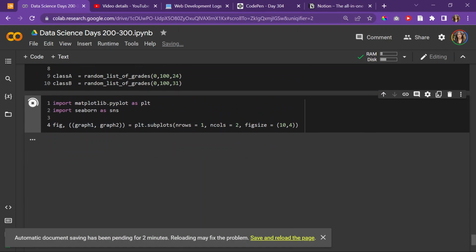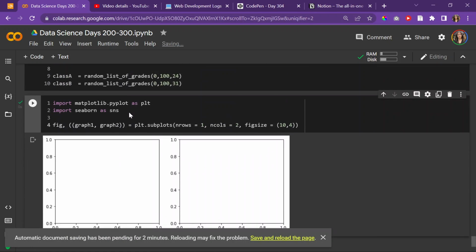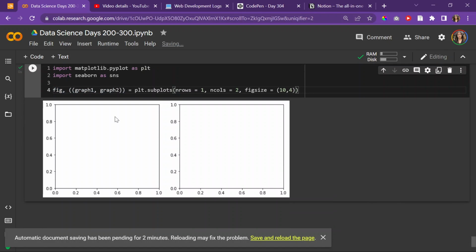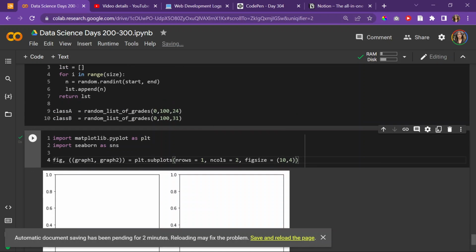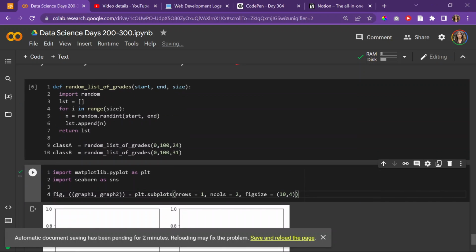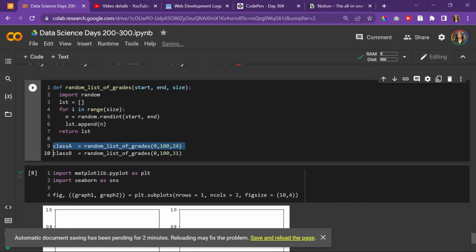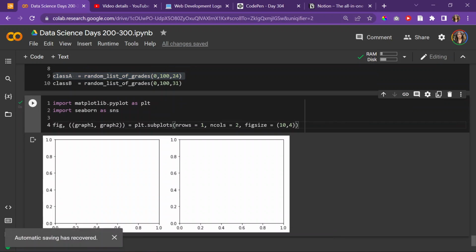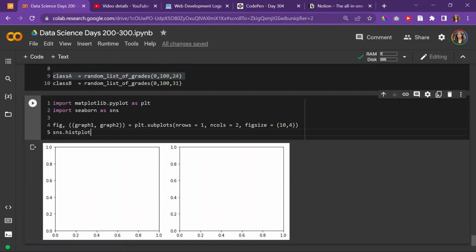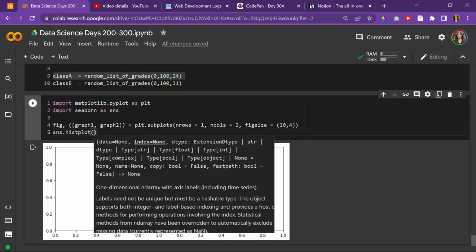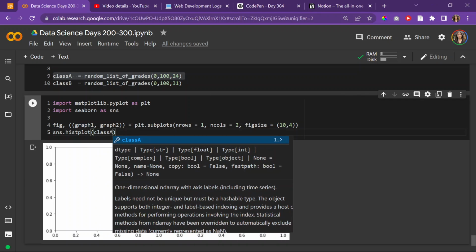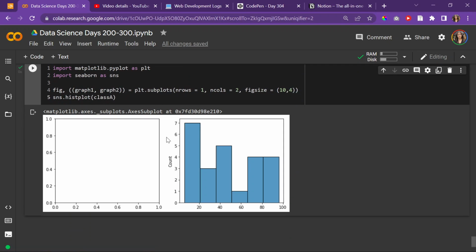So now if we run that, it's just going to set a figure equal to our figure and our axes equal to our axes. And obviously we have what it's looking at now. So at this point, we want to basically plot a histogram of this data. So what I'm going to do is I'm just going to do histplot, right? So I'm going to do seaborn.histplot, which is going to plot me a histogram, and I'm just going to take class A and I'm going to run that. Now that's going to give me just a histogram in general.